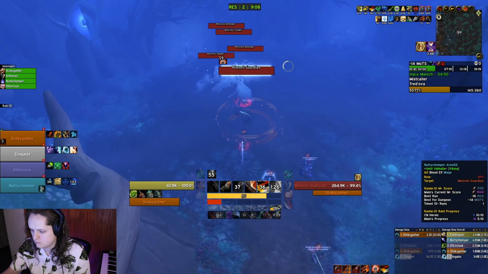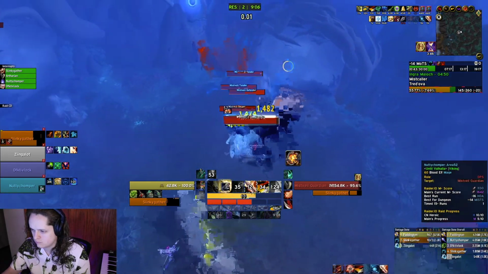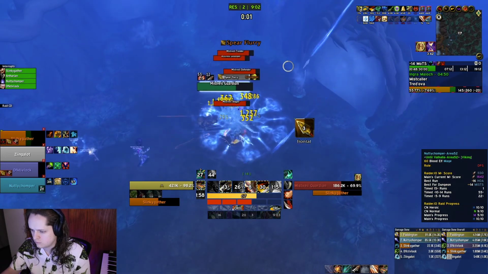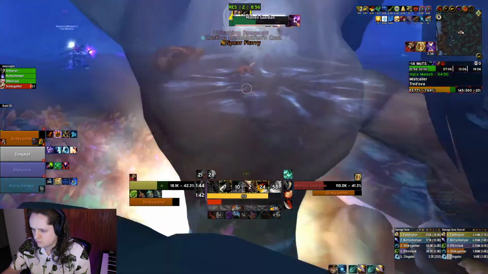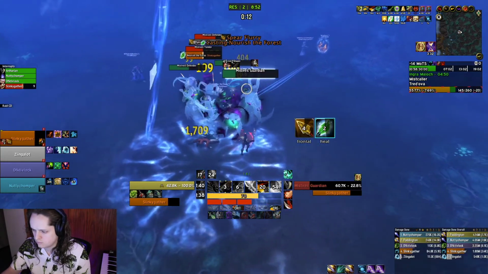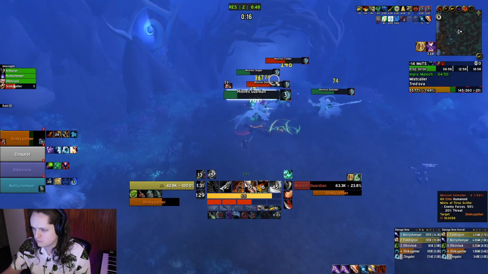So, Mark for Death, Slice and Dice. Should be Ambush, Blade Flurry. And then we're looking for Serrated Bone Spikes. It's a good enough opener. I shouldn't have taken that damage there. They're all healing.